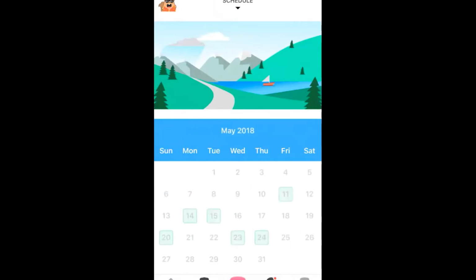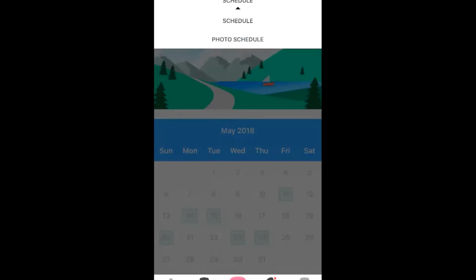So maybe I want to delete a shift from a day that way because I don't want people to see it. But maybe in that scenario, I'm actually the admin who needs to share a new schedule that's been published. What I can do is make use of the photo schedule option, which is actually being revamped right now by our development team. So try not to get overly attached, but this is a great convenience right now.